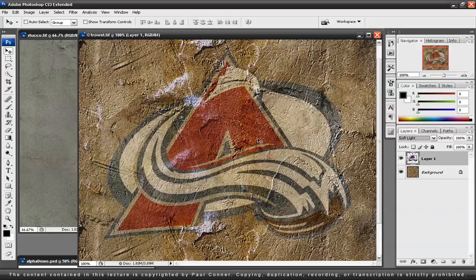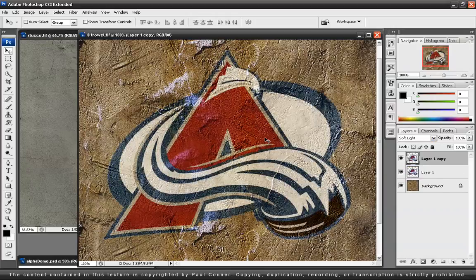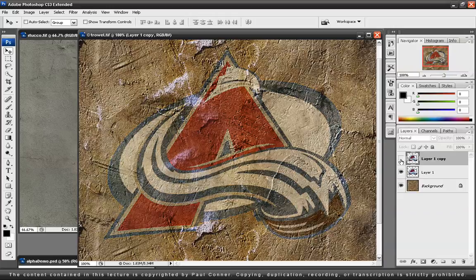Now, one thing is maybe I want this to be a little more vibrant. Maybe it's a little too faded out and aged looking for what I want to do here. Well, there's no reason why you can't just dupe this layer and have another one on top of it, and now we have two layers that are both set to soft light, and you can see we're still getting some of that texture coming through, and it blends in nicely, but we're getting a lot more vibrant paint on top of there. So blend modes are amazing.